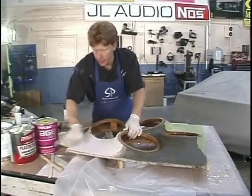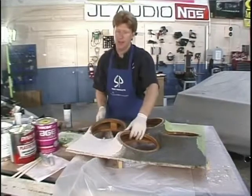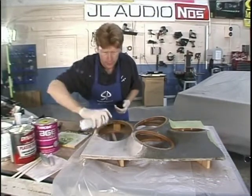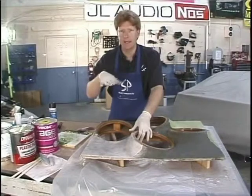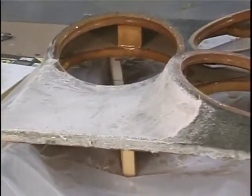I've sanded the high spots down, but there are still a few low spots - you can see them as they're a little bit shiny and a different color. I'm going to show you a trick from the auto body industry to find those low spots. It's called dusting. We'll dust with a different color, something dark. When you sand, you'll sand the paint off right away, and the dusting will stay on the low spots so you can see them and get a really nice smooth finish. The dark spots are where you sprayed the black spray paint - that's where you want to sand to get it all nice and flat.